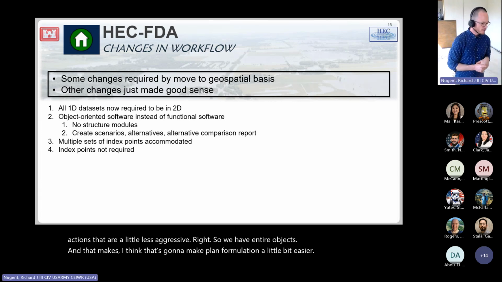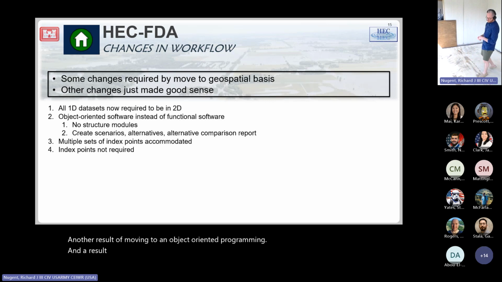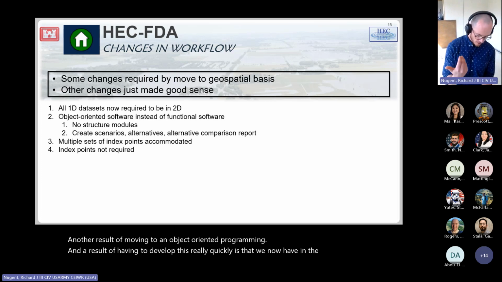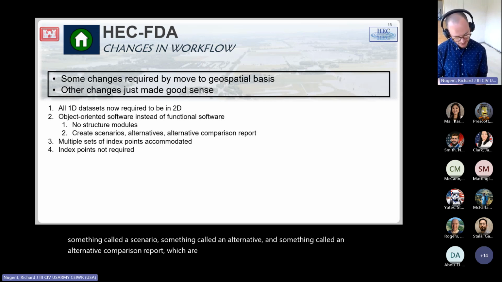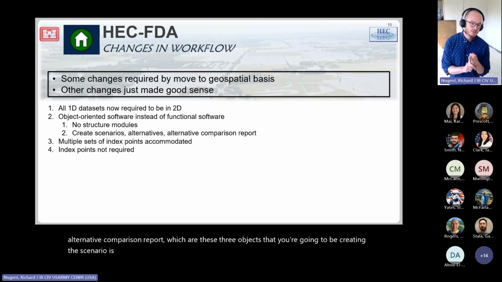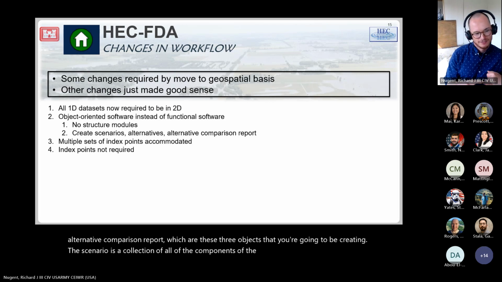Another result of moving to object-oriented programming, and a result of having to develop this really quickly, is that we now have in the workflow something called a scenario, something called an alternative, and something called an alternative comparison report, which are these three objects that you're going to be creating. The scenario is a collection of all of the components of the risk equation, right?